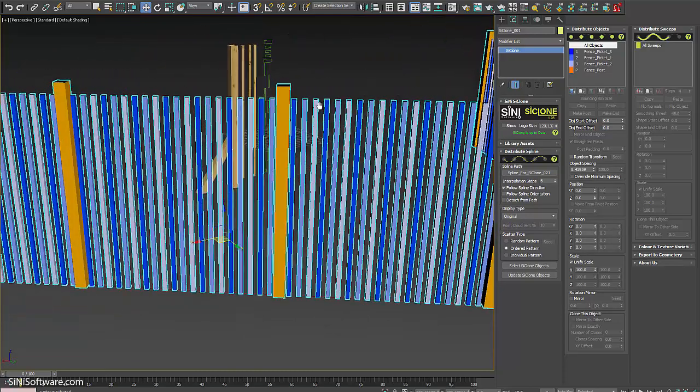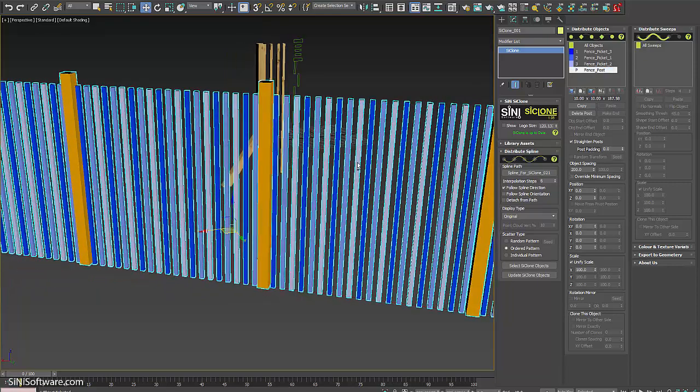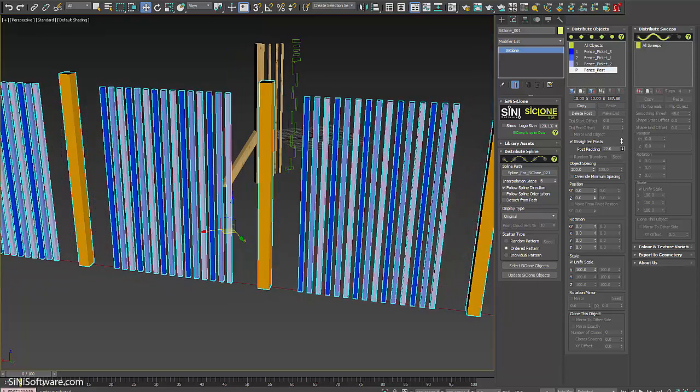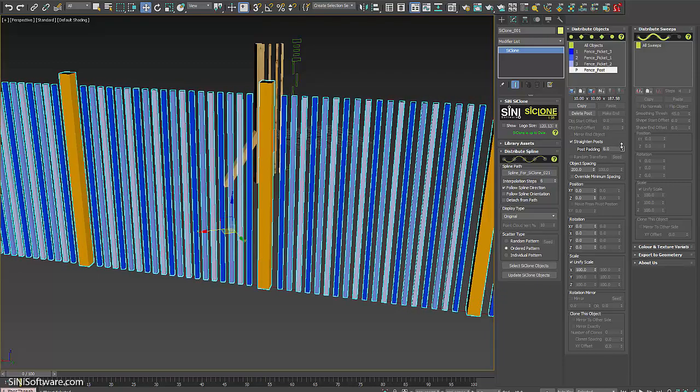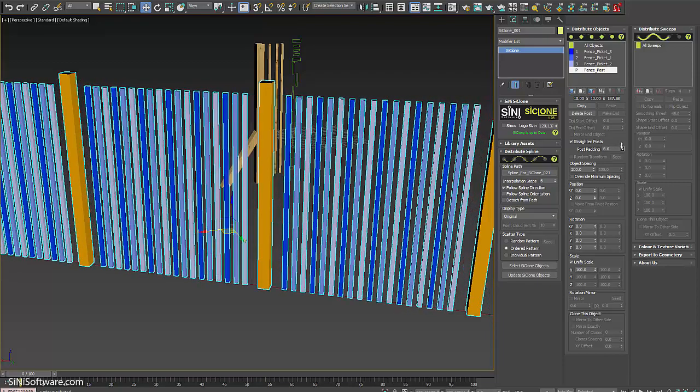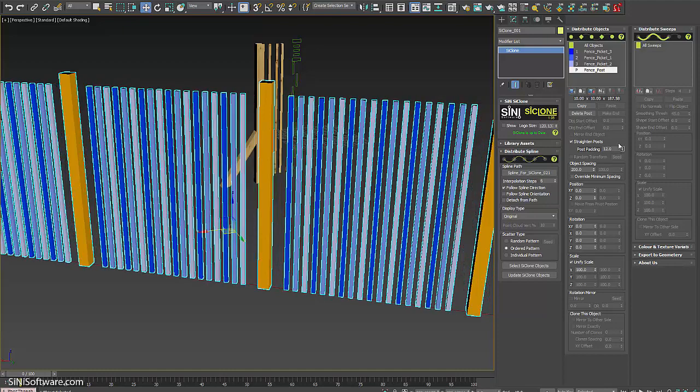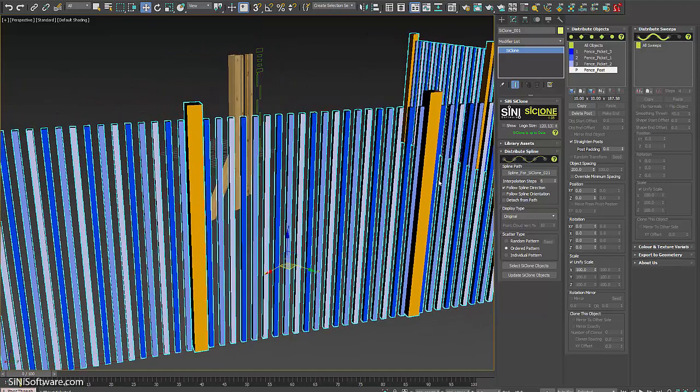And there is a little threshold here. If I go down to the post itself, let me select the post. I have this post padding. And I can raise this up, and it's how much spacing I need around that post for my fence. So I might have a really big object. I don't want my pickets to be halfway into my post. So you have that as well.